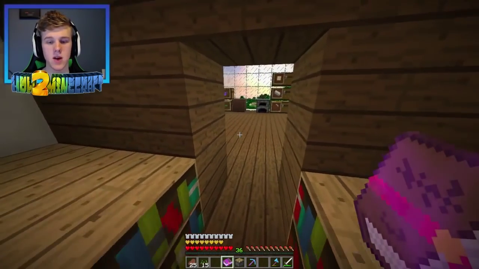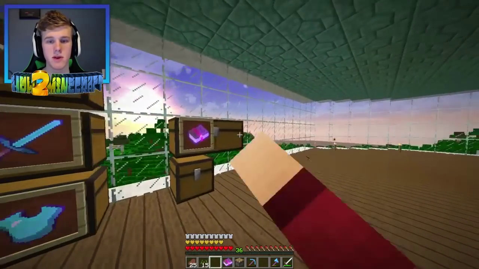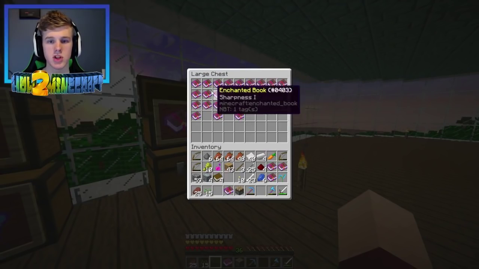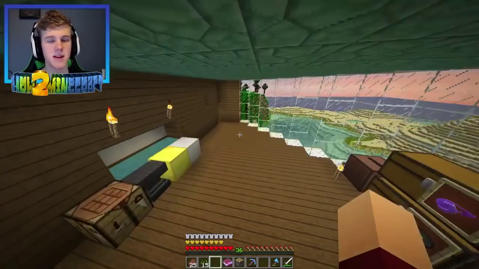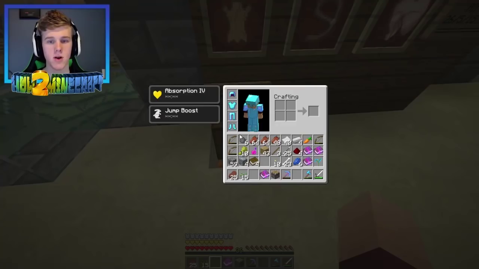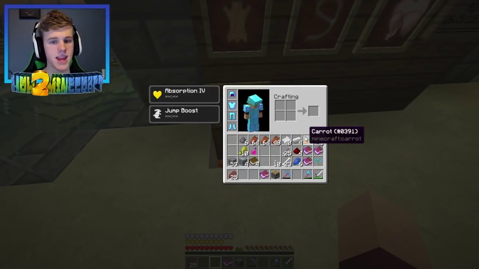Alright, anyway, let's go ahead, grab the rest of our books. There's going to be a lot of book combinations. So, where are my sharpnesses at? Here are my sharpnesses. Okay, wait up. Let's clean up my inventory first because it's so messy right now. Let's just throw all this stuff in the rabbit hole. Rabbit hole, rabbit hole, rabbit hole. Yeah, carrot in the rabbit hole.